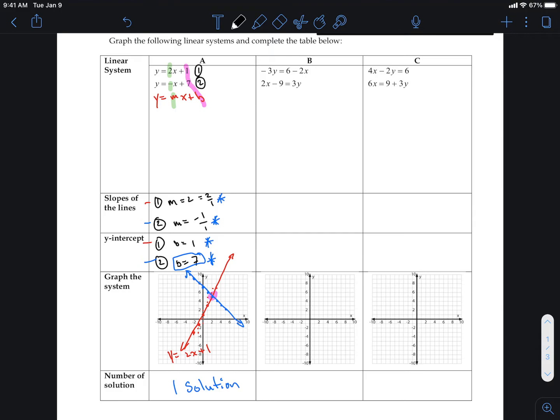So remember, we use the y equals mx plus b method to graph lines, right? We don't necessarily know how to graph things in standard form. We could, but it's maybe not the best way to do it. You sometimes get some funny values when you do that, though. That's the only thing. Okay? So what we can do is switch these things around, right? So I just want it y equals mx plus b again. So you're just going to switch.